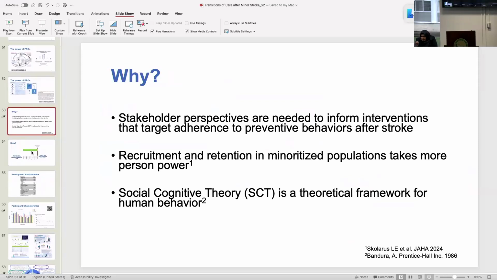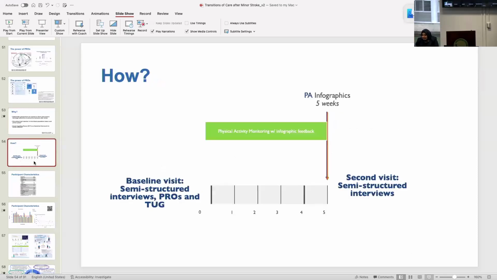Of the different theoretical frameworks, the reason we chose social cognitive theory to anchor our qualitative work on, which you can or cannot do for qualitative work. You can start off with an inductive type of content analysis where you just look at what people are saying and you come up with themes and then decide what are the most important ones, or you can go a deductive route. We decided to go with deductive and use social cognitive theory with the idea that clearly there's something about the feedback that people are receiving from their environment and how that's changing their behaviors through their cognitive load. And for that reason, the social cognitive theory applies really well, because it is that triangulation between the cognitive piece and the behavior with the environment and the feedback from each of these.